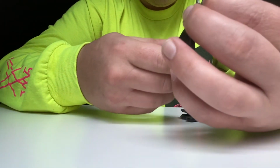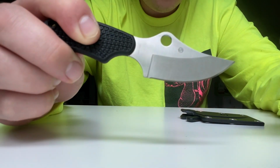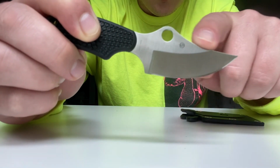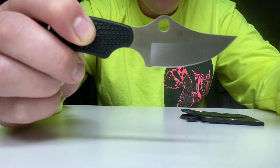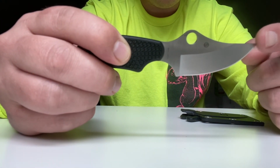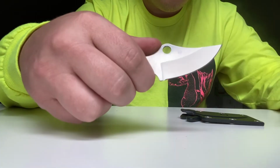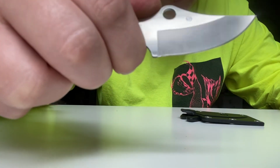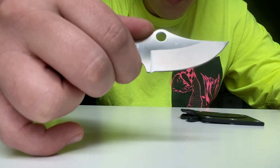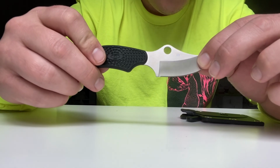The blade is thin, and I like the high grind, this high hollow grind. A lot of belly to the knife, and I like this sort of bowie kind of clip point that they've got going on. Plenty of sharp point if you need to puncture, and I'm trying to get a good look at that mirror edge, but there's a great edge on it. Out of the box it is extremely sharp, and I'm not going to cut anything with it to show you. You can just take my word for it. It comes sharp.